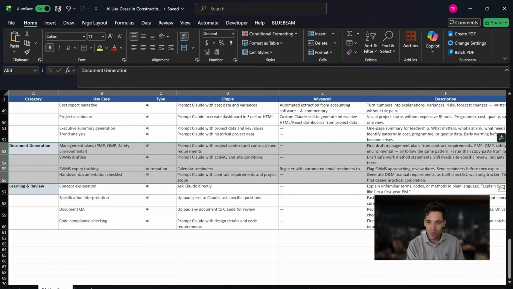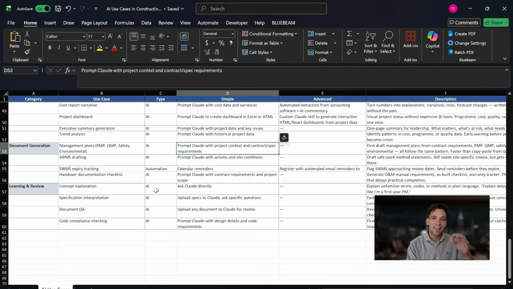Then the most obvious use case, which we're probably all aware of, is you can actually use AI to prepare documents. The caveat I would say here is you want to use something like Claude Skills, which allows you to take a series of templates you've done, turn this into some repeatable process, some specific structure the way you want your inspection and test plans, project reports, safe work method statements, the way you want your actual documents prepared. Use that as the baseline.